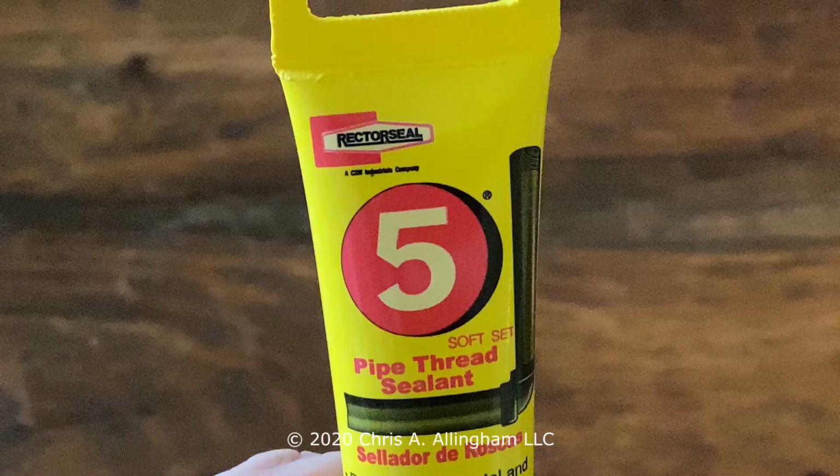This product is from a company called RECTORSEAL. It's called RECTORSEAL 5. I've done the research and it's an appropriate pipe dope for use with a propane connection. No matter what you use, make sure that you check the manufacturer's specs to ensure that the pipe dope you're using is appropriate for propane. They'll also refer to it as LP or LPG.